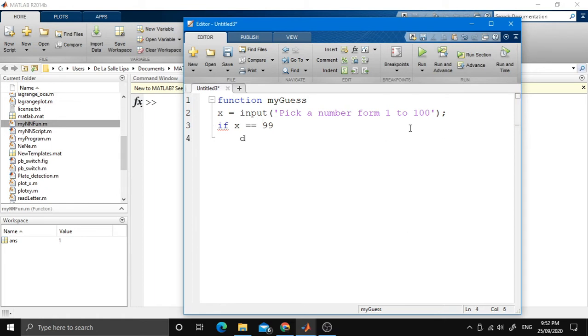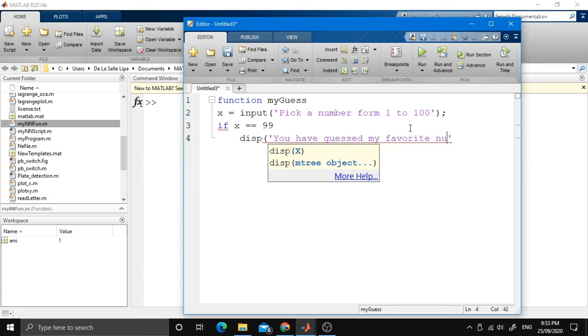So I'll be having a function called display, then "You have guessed my favorite number." If you have guessed it, then this would be displayed on the command window.